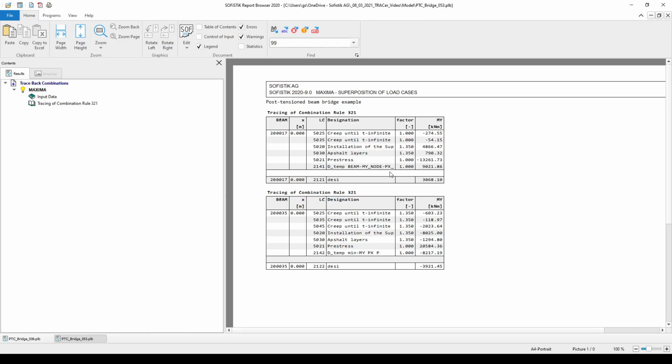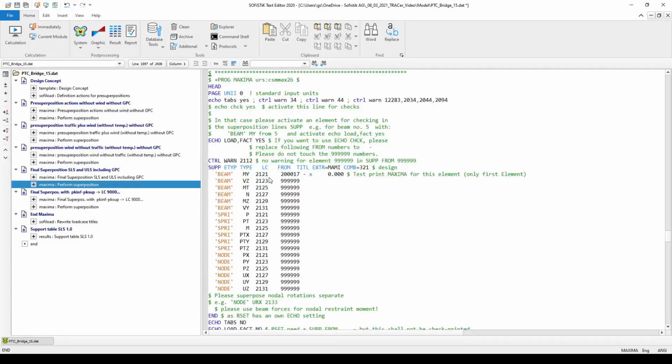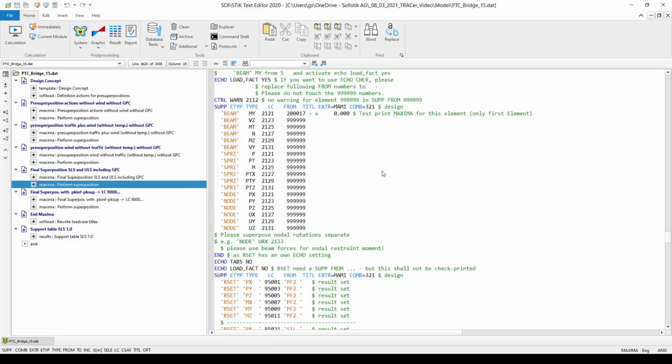But if we go into the input, you can see that the storing load case 2121 occurs several times at this superpositioning, and therefore the title will reflect this, and it's going to show beam my and node px.